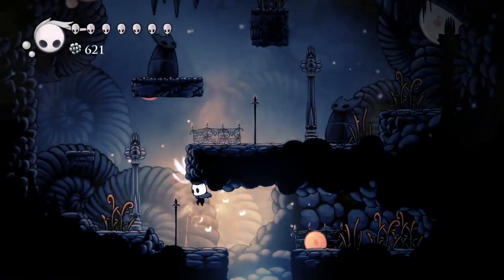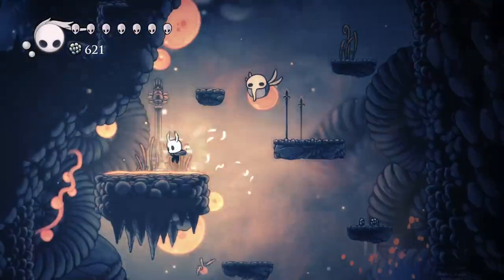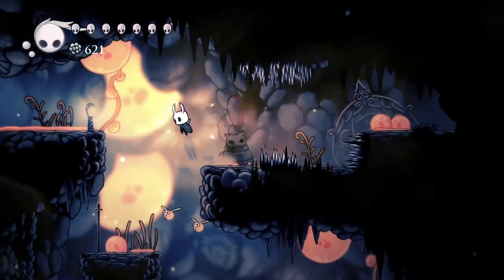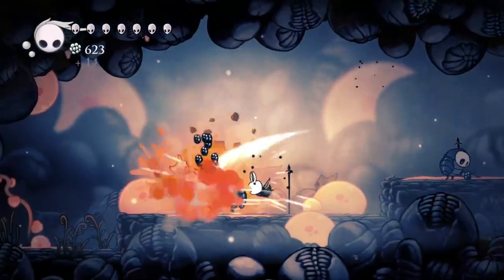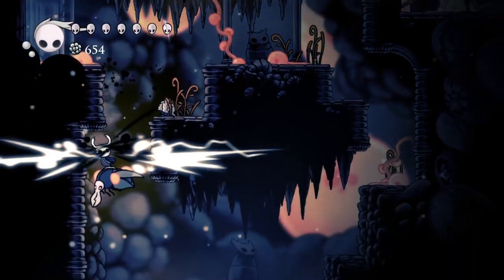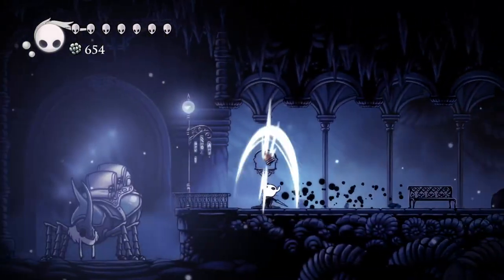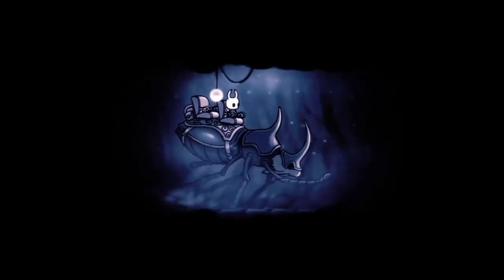Up here, I think it was, right? And here we go. I don't have to bother with you guys. So yeah, back we go. And here, the stag nest. Rest. Rest I need. Alright, now we have to go back to Queen's Gardens. And from there we can continue on with our boss fight that we left unfinished and unchecked.